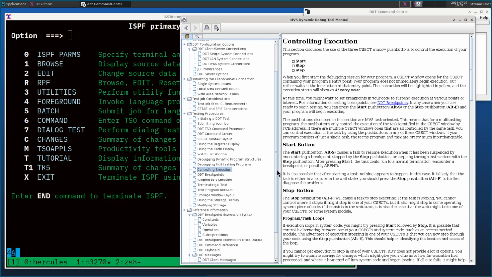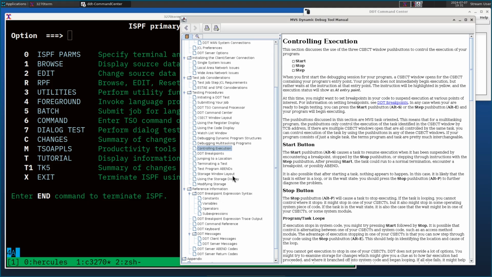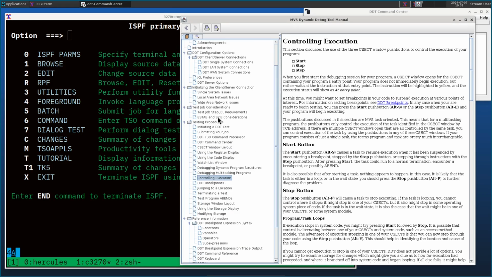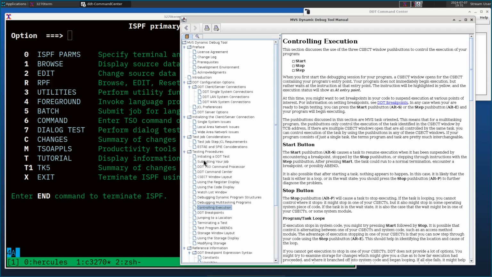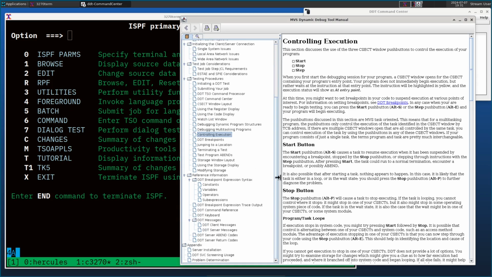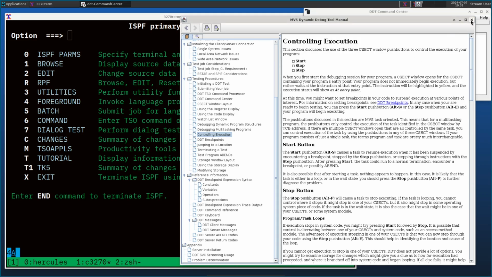And I think there was one other thing I wanted to look at here that I haven't actually tried. When you install it, it installs one macro into your macro library. And I think you can actually code breakpoints into your source code itself and assemble them into it. So if you're interested in that kind of stuff, definitely read through the manual here, because this tool has some tricks up its sleeve that go beyond what I just showed in that simple example.